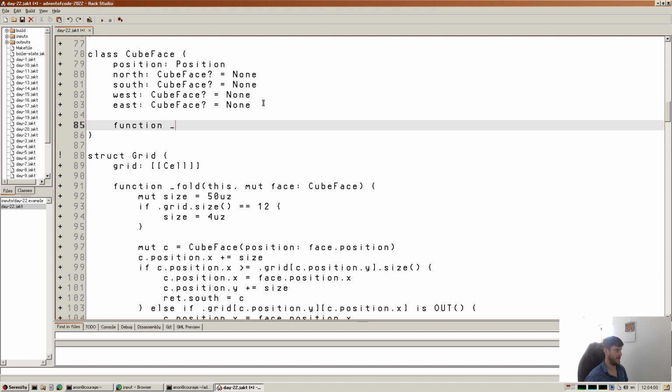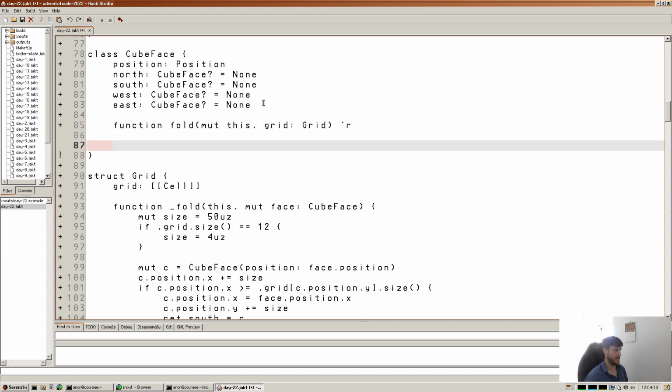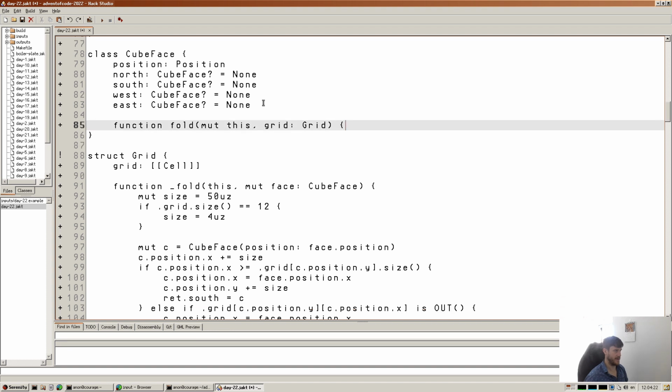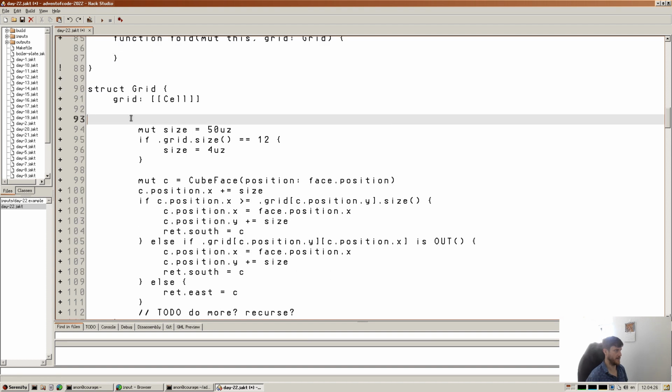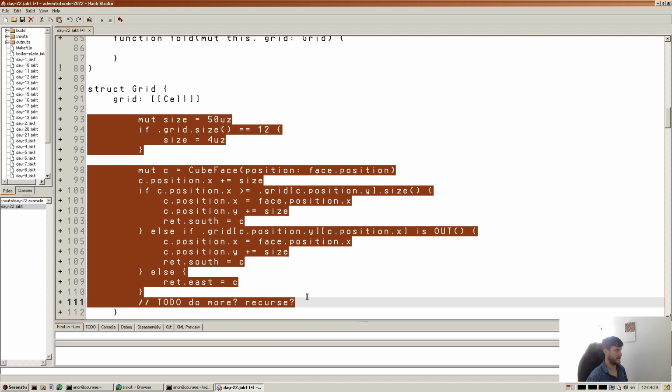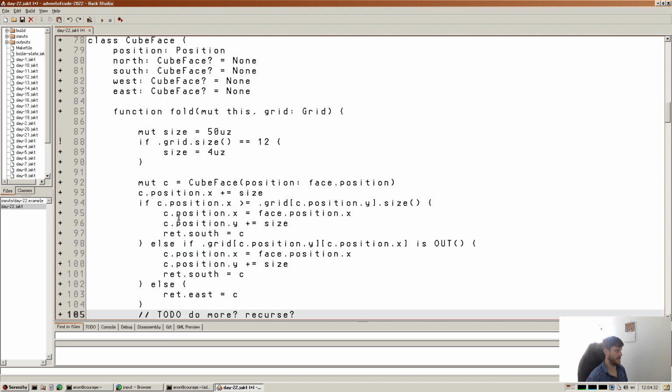function fold. It can take this. It can take a mutable this, and it can take a grid like that, and it will just do that and that, and just copy paste that into there, I guess.